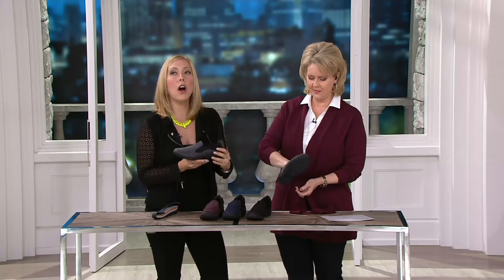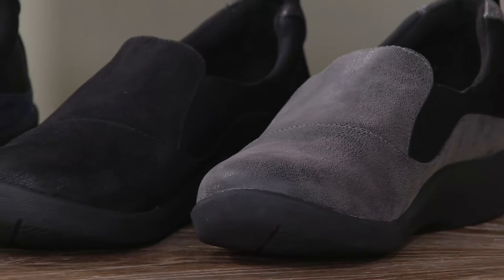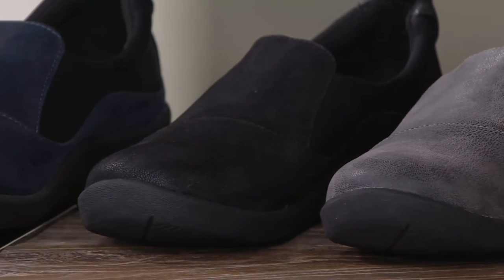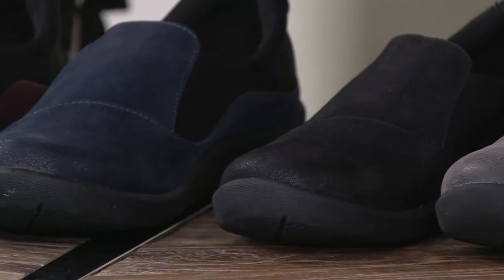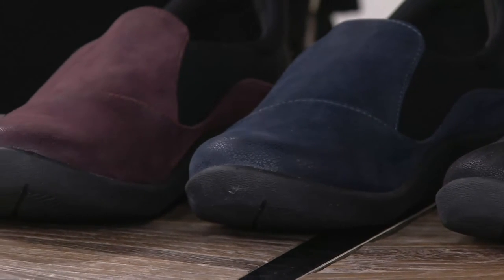I also like it because it looks like a wave — just something to break up the material, all on that super lightweight bottom. If you're someone who lives in Texas or California and you don't need a boot, maybe wear a lot of those trouser-cut pants, this is what's gonna get you through all four seasons. This is the last day of August — you're gonna get three monthly payments. We have medium and wide widths, whole and half sizes. If you've never shopped with QVC but you love Clark's and couldn't find Cloud Steppers in store because they're so hard to find, we have them for you.